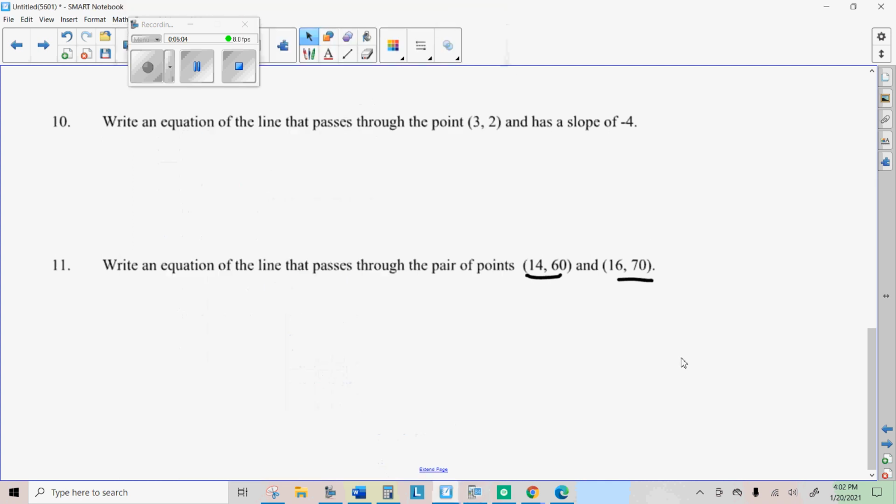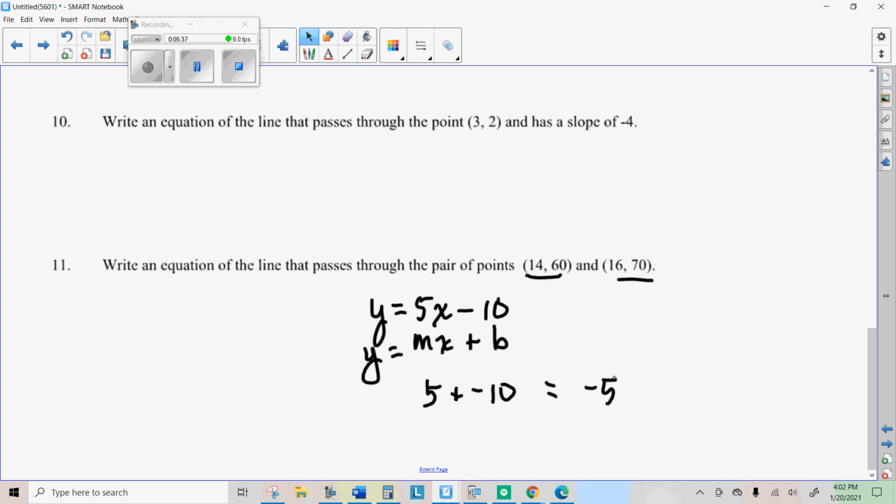Okay. Now, when you do the Google form, it asks you to give the sum of m and b. In this case, from the formula y equals mx plus b, m is 5 and b is negative 10. So you have to add 5 plus negative 10, and on your Google form, you're going to enter negative 5 for your answer, and that'll help you get it right.